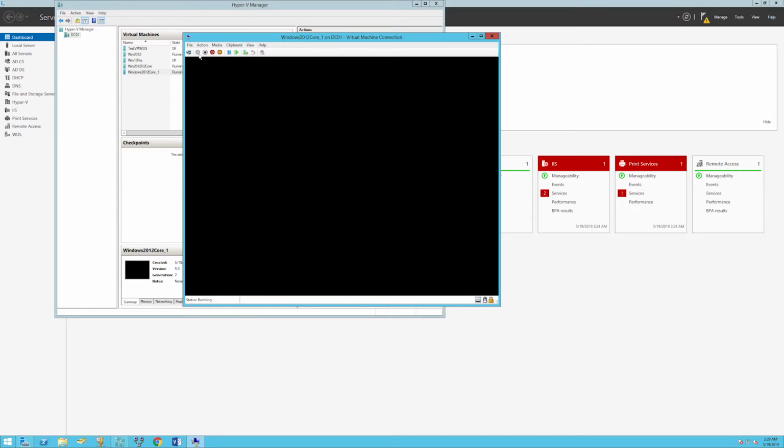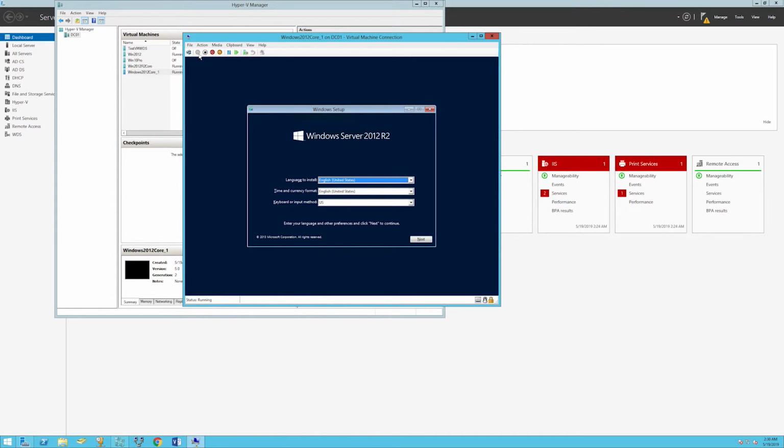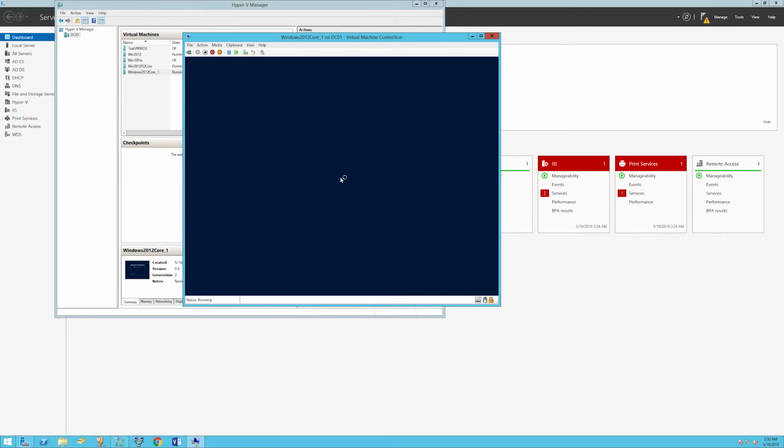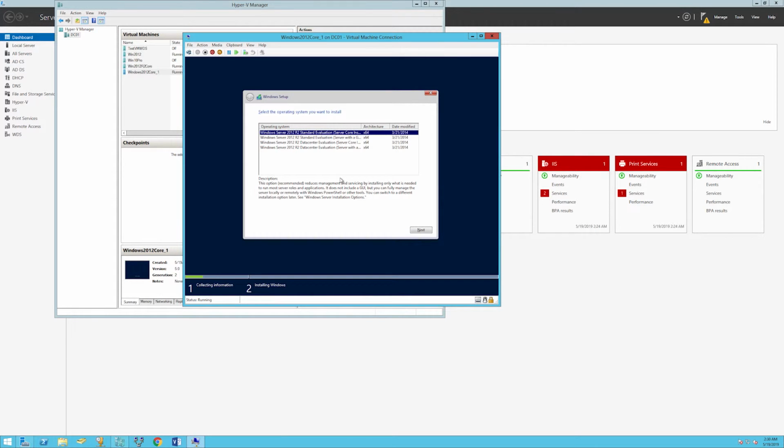From this point onward, it will give me an option of selecting language, time and currency format, which is United States, keyboard or input method. I'll leave the default as US. I'll pick next and then install now. Now it will give me a list of options on whether I want to install the data center version, server core, or server with GUI.